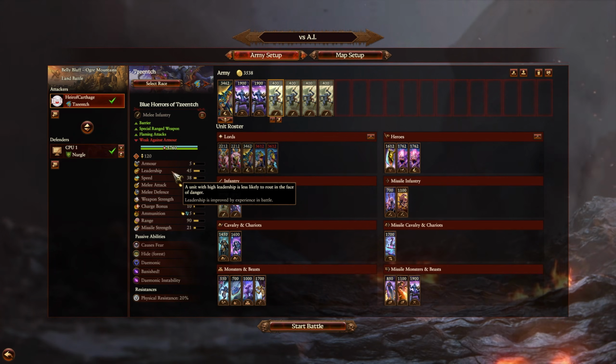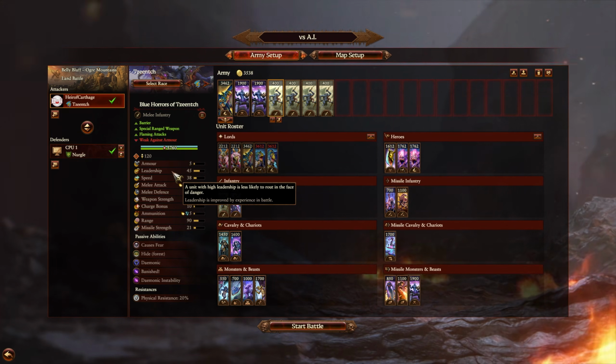This represents the morale, essentially, of your unit, or how easy it is to convince your unit to stop fighting and turn tail and run. Leadership of 45, like in this case, is very low. I would say mid-tier is up from there, like 60 or so. 80, 90, 100 is really high.